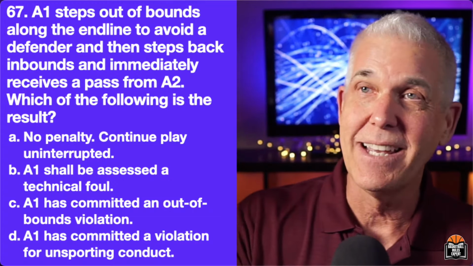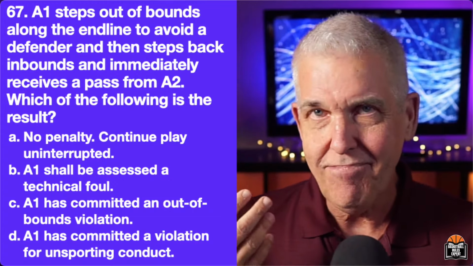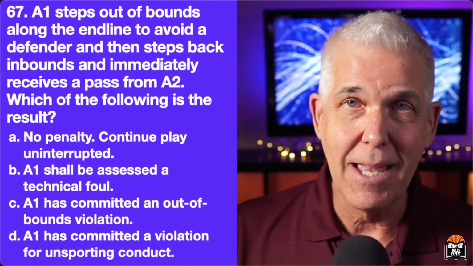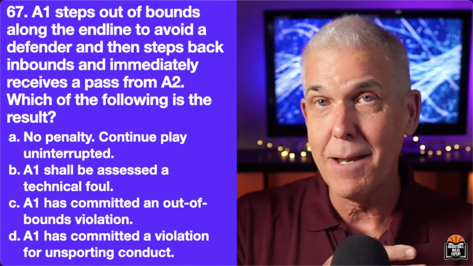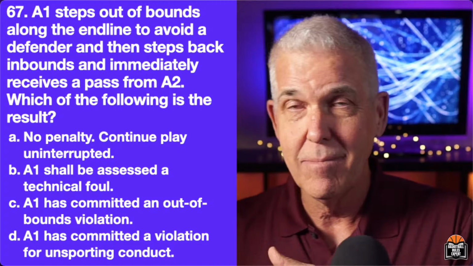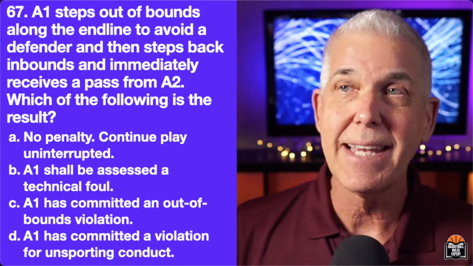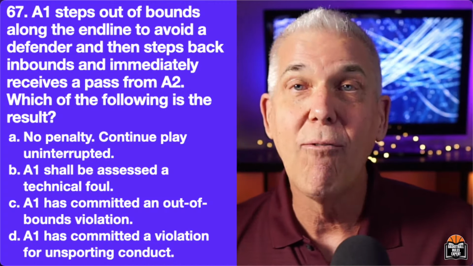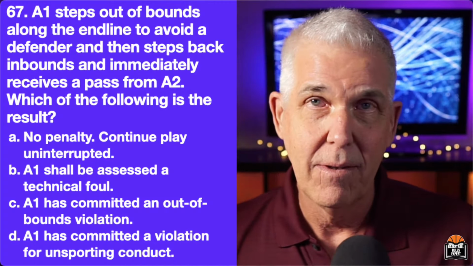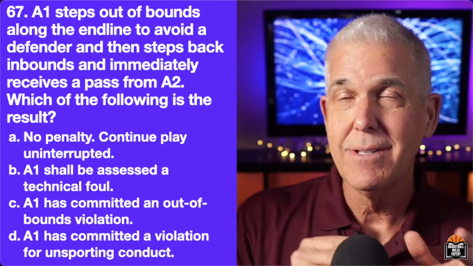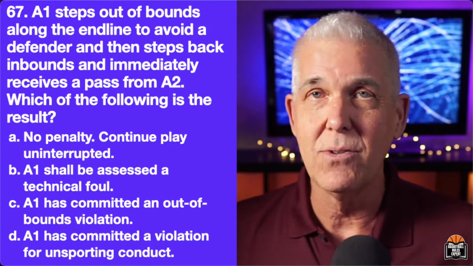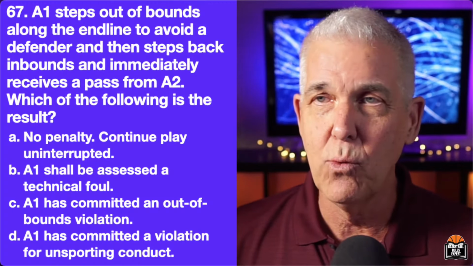Okay, so the key question here is what caused the player to step out of bounds? If they stepped out of bounds because of their momentum, then it would be a legal play. But the implication here is A1 steps out of bounds to avoid a defender. So they are making an intentional decision to go out of bounds. That is a violation by rule.